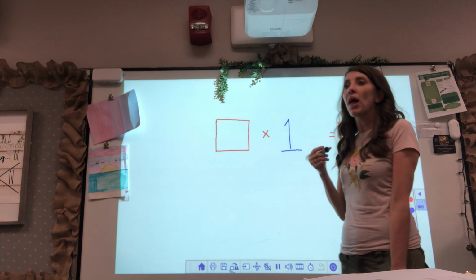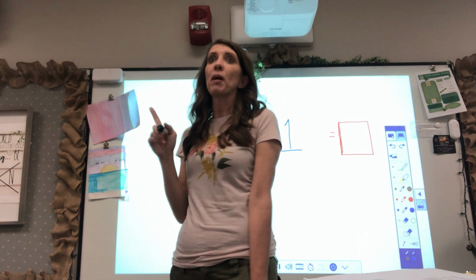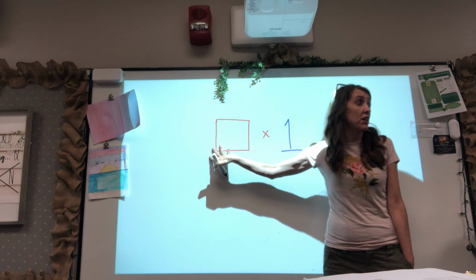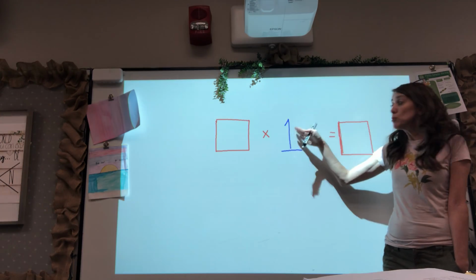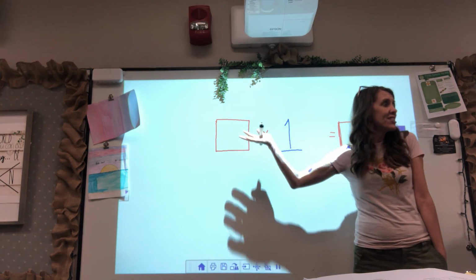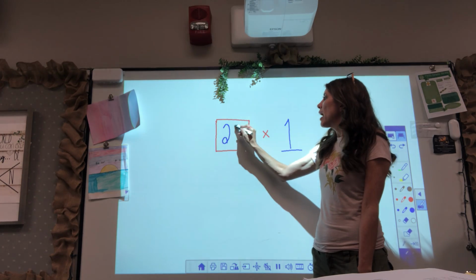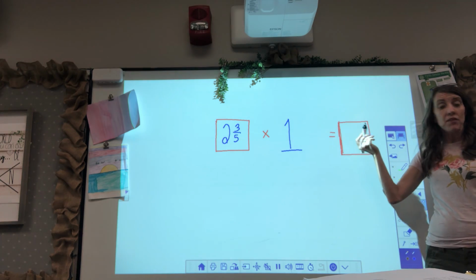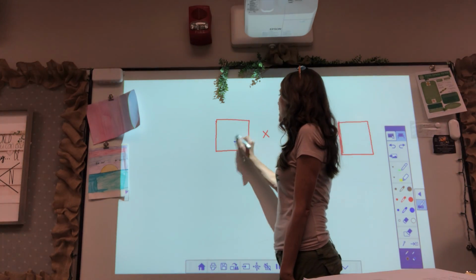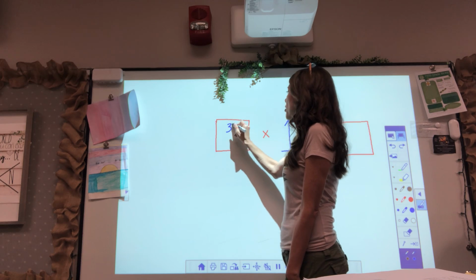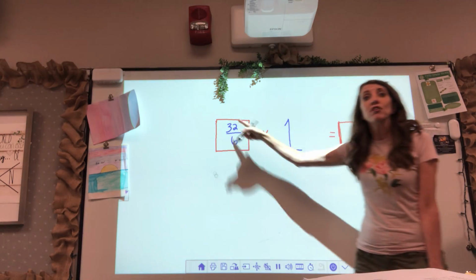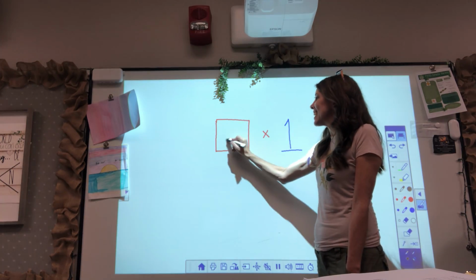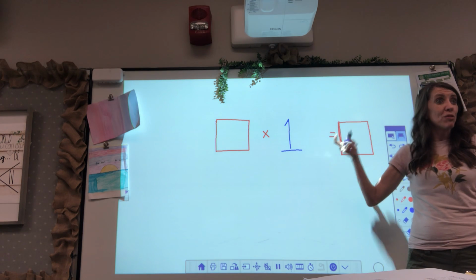We're going to take that and apply it first as the first thing we learn about multiplying fractions. Any fraction or mixed number that you put here, any one of them, times 1 is going to equal itself. So we could put 2 3/5 here. Times 1 equals 2 3/5, right? We could put an improper fraction like 32/6. 32/6 times 1 equals? 32/6. Easy peasy. Anything times 1 equals itself.